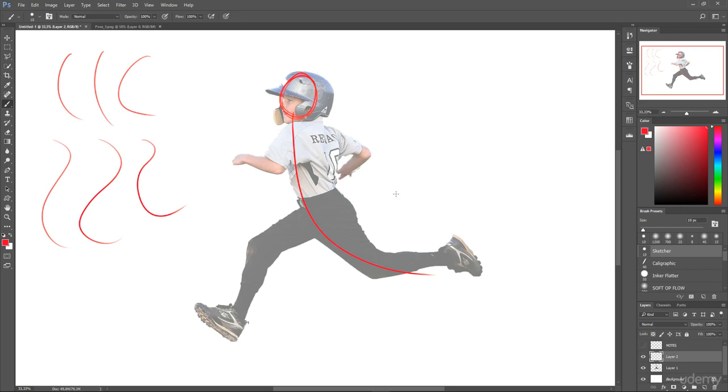It doesn't have any particularly clear directionality to it, other than in this instance it kind of shows his weighting moving there, but really it's just the line of action running from the head through the form. Not to be confused with the center line, not to be confused with the spinal line. The line of action is a gestural line. It doesn't really exist per se, but it's something that we want to see in the form, the general directional movement of the form. And this main line that runs through the form is the primary line of action.